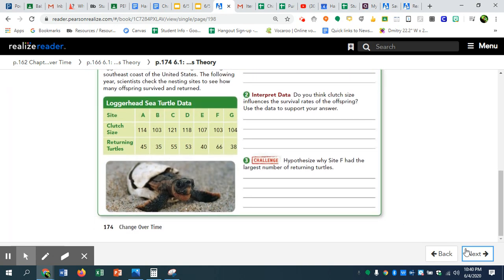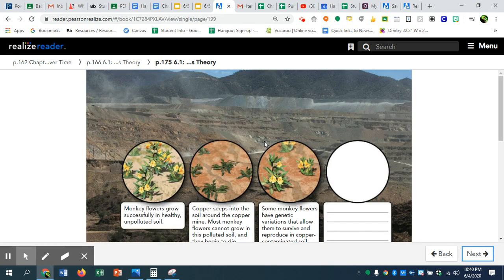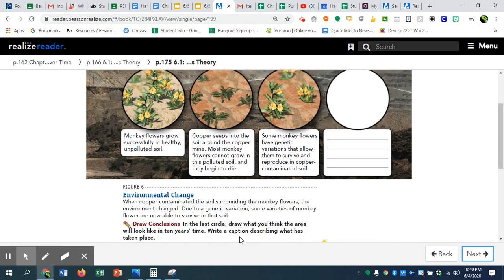We're going to try to find figure 6. Okay, here we go. This is an example of a human issue that caused this monkey flower to change over time. It says monkey flowers grow successfully in healthy, unpolluted soil.